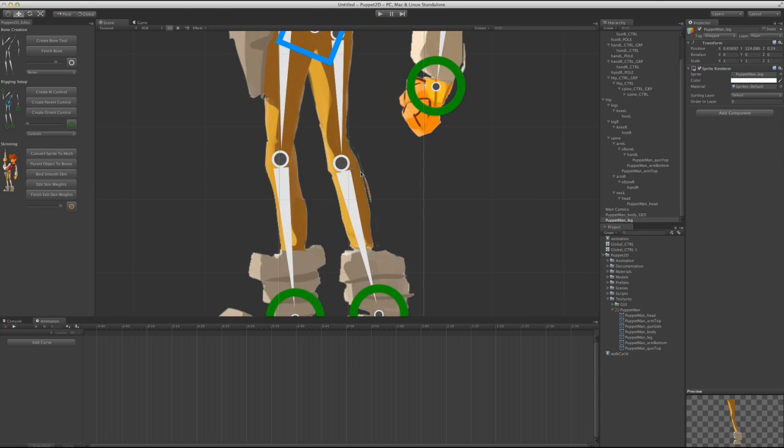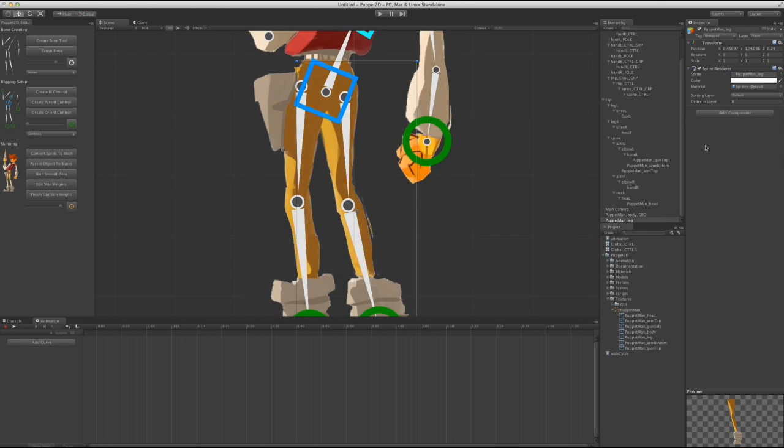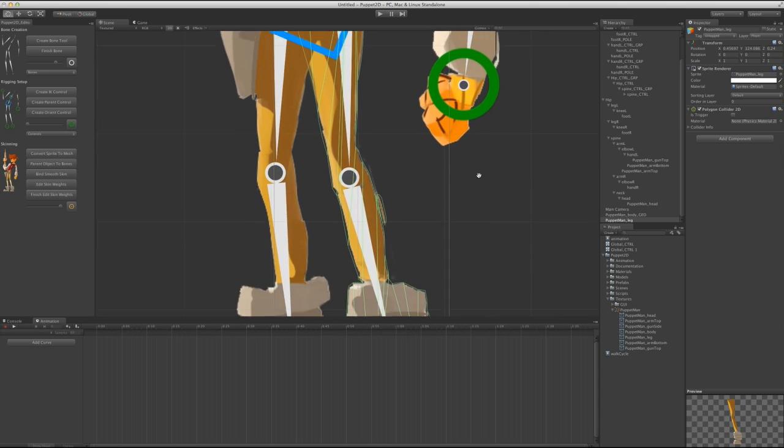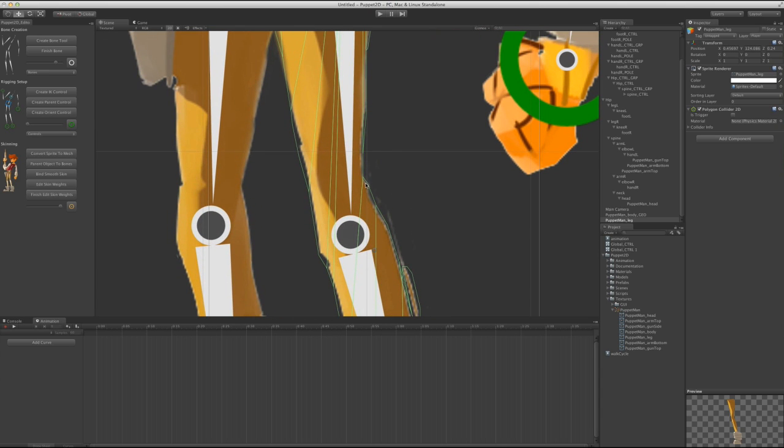We're going to do the same with the leg. Now with the leg, I want to show you something else, if you wanted to edit how that mesh is going to be created. If you add a Polygon Collider 2D over here, then you get a little bounding mesh which you can use to edit it. So if you use Control or Shift, you can add points or move them around, or remove points.